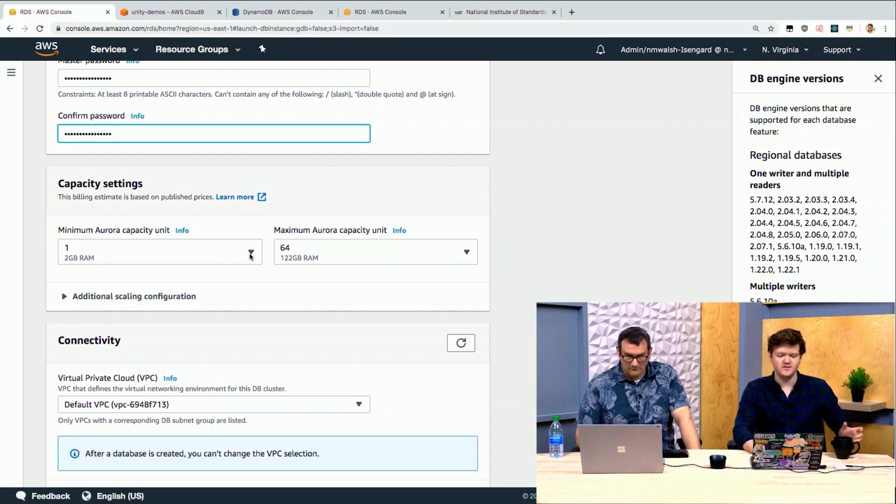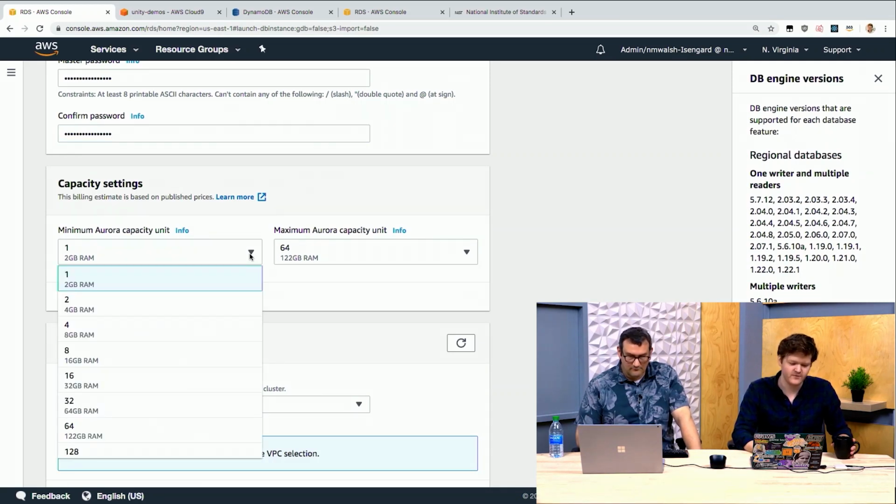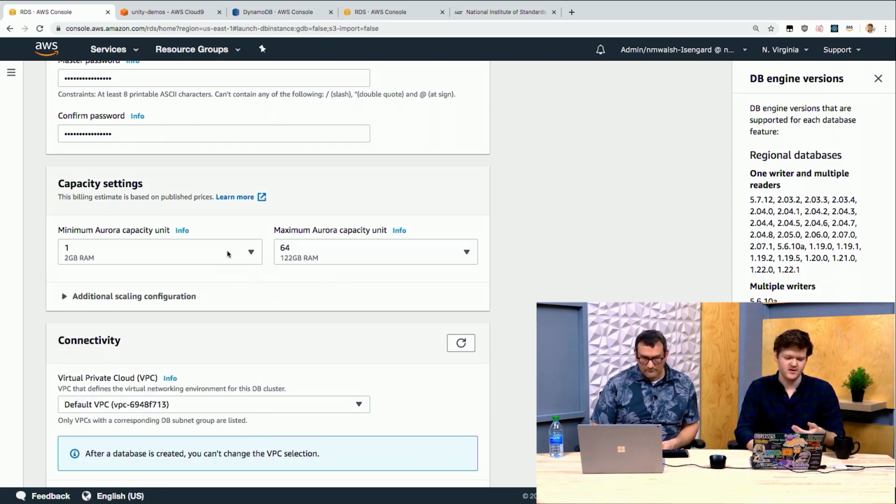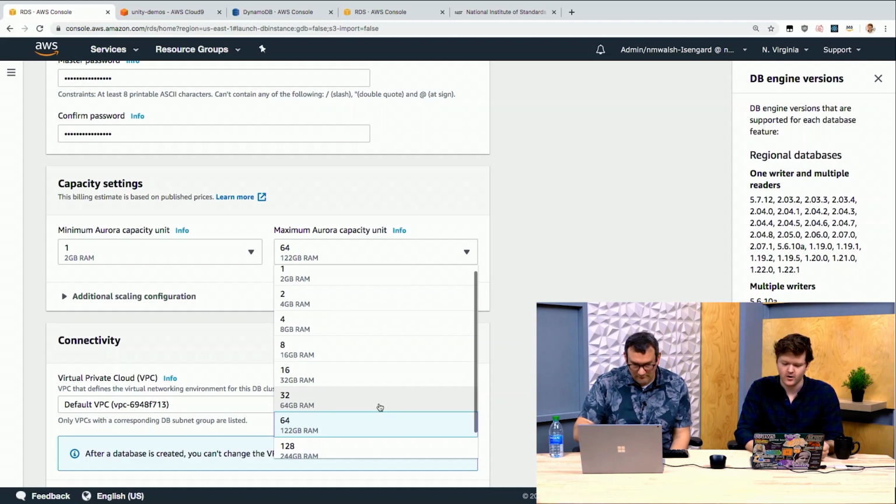And then what we do want to note here is that, again, with a serverless implementation, we still have these things called capacity units. Even though we're not thinking in terms of individual quantized blocks of servers that have X amount of compute, Y amount of RAM, and Z amount of storage that we scale up and down in integer quantities, instead we can select the minimum and maximum that we want for our underlying database.